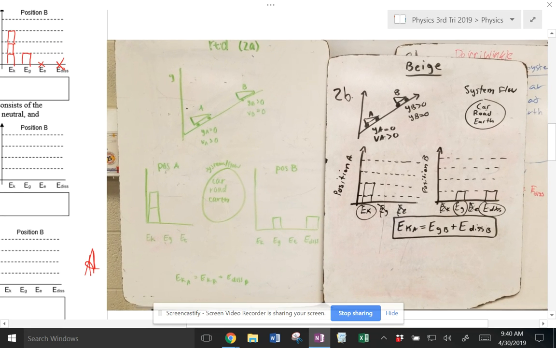So with that in mind, let's bring up the red group. Chat with us about 2A, where we've got a moving car rolling up a hill until it stops. The system consists of the car, the road, and the earth. The engine's off and the car's in neutral, and there is no friction. This would be a good time for you to have the worksheet out and jot down some things for the video you're working on. All right, take it away, Red.